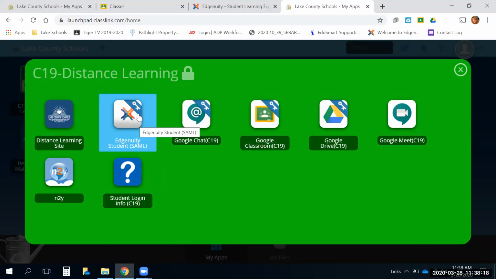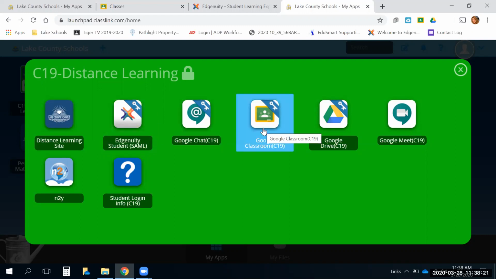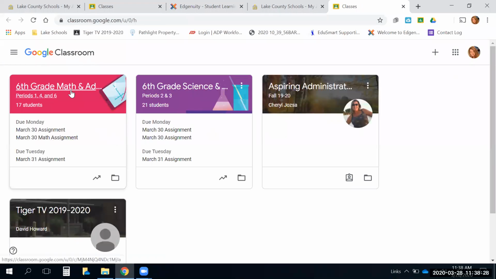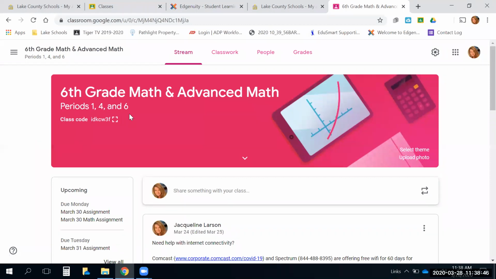Now, how are you going to know what you need to complete in there? Well, let me show you. When you click on Google Classroom to enter into this, if you've already added the classes, you're going to have the class names show up here. There's going to be a math and advanced math and a science and advanced science. You'll have to determine if you're in both classes or just one. But let's say you are a math student for Mrs. Larson. Now, you guys know that I have 3 different math classes, 2 regular and 1 advanced. So the work is listed a little bit differently, but all within the same website.